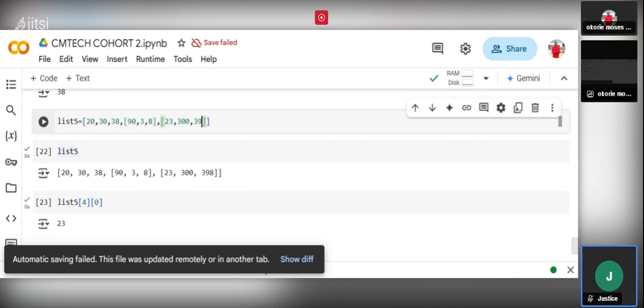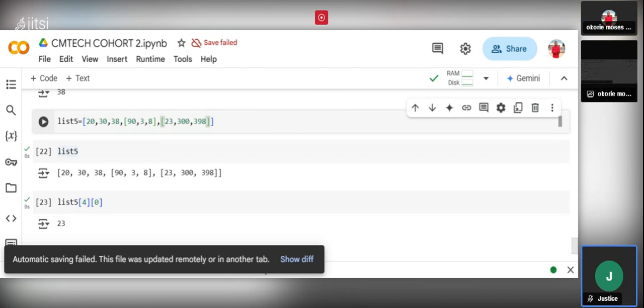So this is how it works. This is how to access index. Normally we have index list 3, the length of 3 lists: first list, second list, and the third list. Now for us to access, we have a list of numbers and a list of numbers again, separated by comma, and a list of items again.